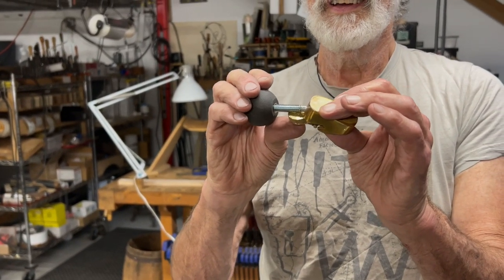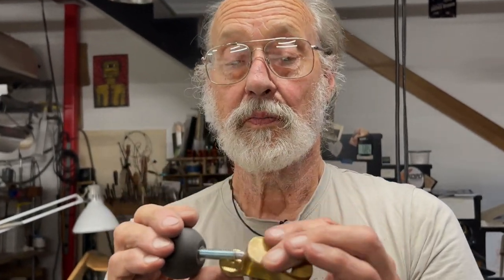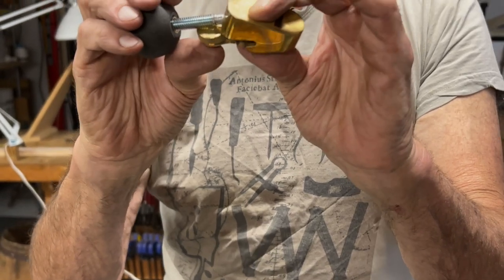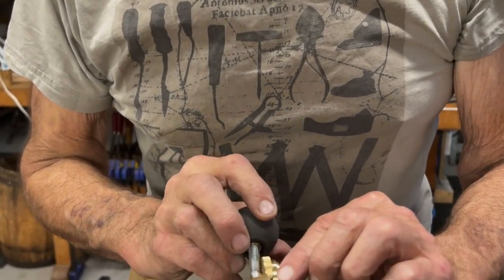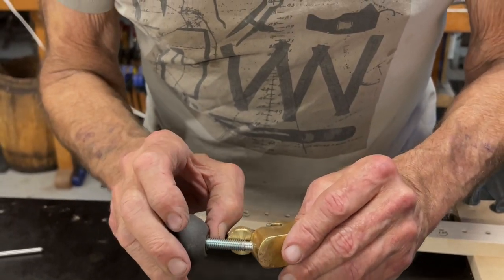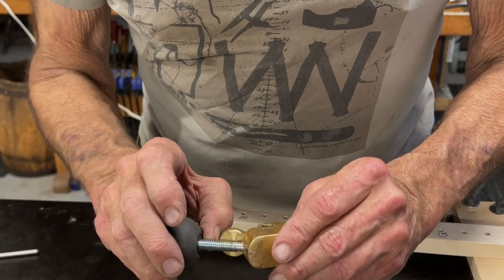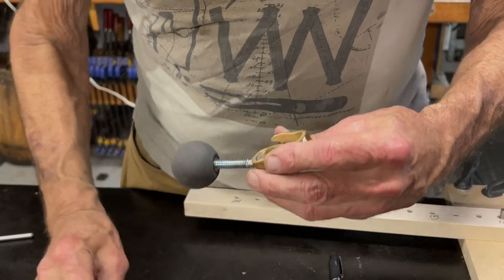Looks like I've got a little interference here. So I have to file some of these threads off in order to let the pin get in there. That's a little complication, but that's no big deal. We're going to make short work of that. Shouldn't be a very big cut that's required.